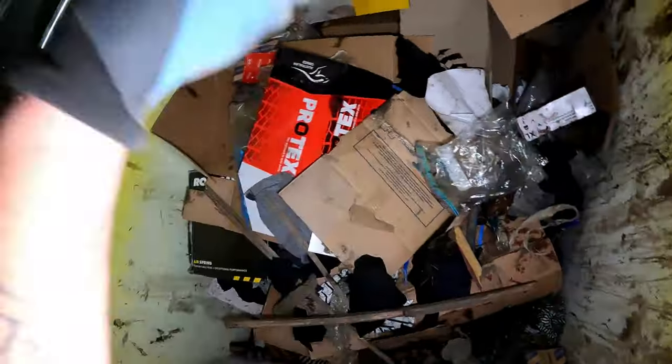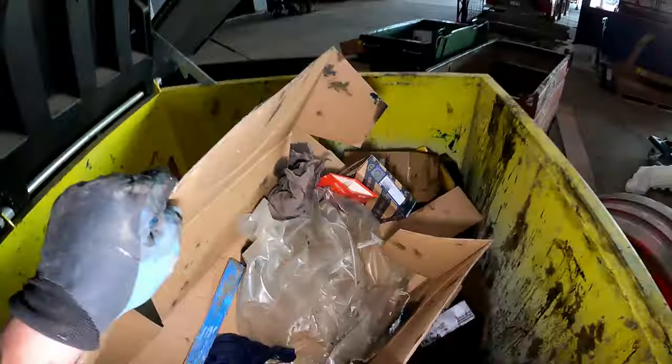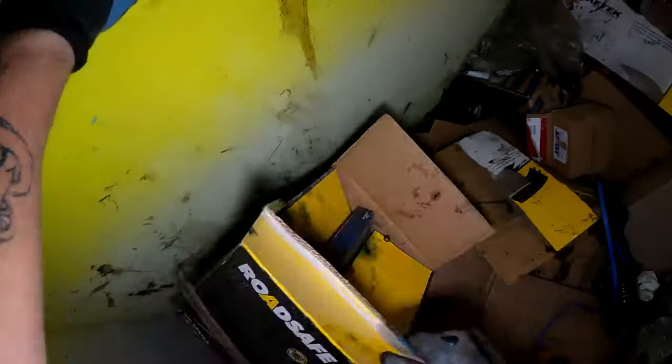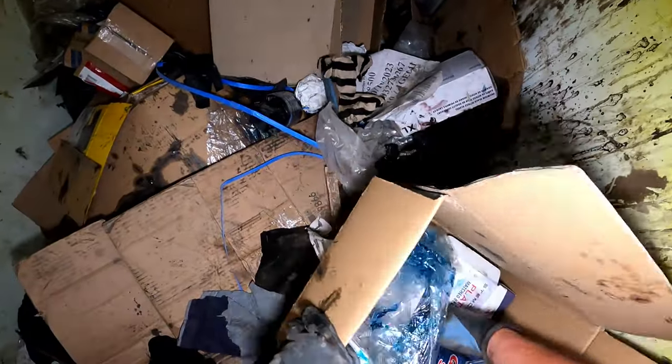Gotta be some more bottles and cans in here, surely. Instead of just cardboard. Well, there we go, there's a can. Let's hope we don't squash them. Throw them in the metal. What's in that? That's got some weight in it. Bearing case. Well, that went on the ground. Obviously. Nothing else in there. We're getting somewhere. Making way.